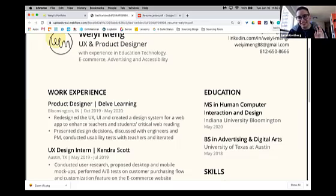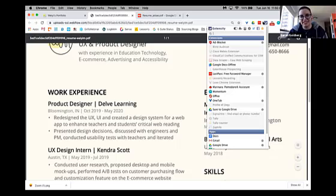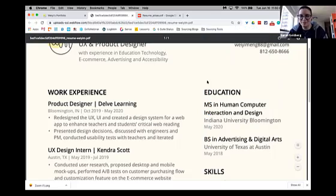Then Marinara, I use it as a timer to focus. It's really good for the Pomodoro technique, if you want to do 25 minutes of focus, 5 minutes off. Momentum Dash I talked about earlier, that's the new tab. Office, just to use Office, and then an ad blocker. And then of course, with Extensity, I have a ton of different extensions that I am just not using right now.